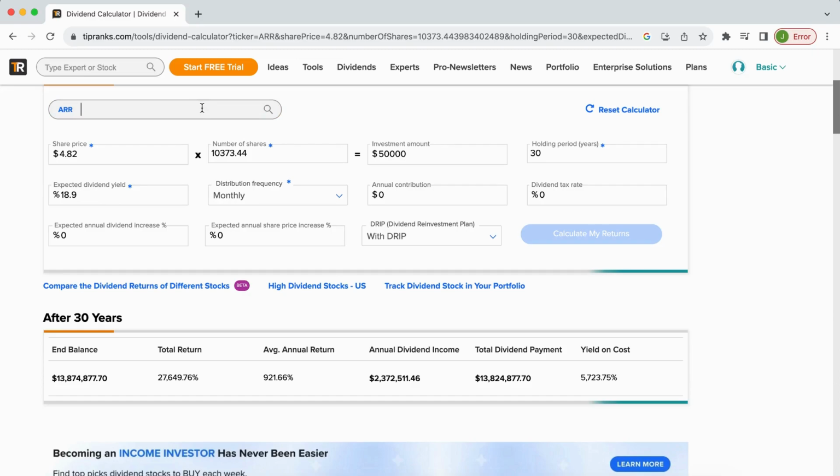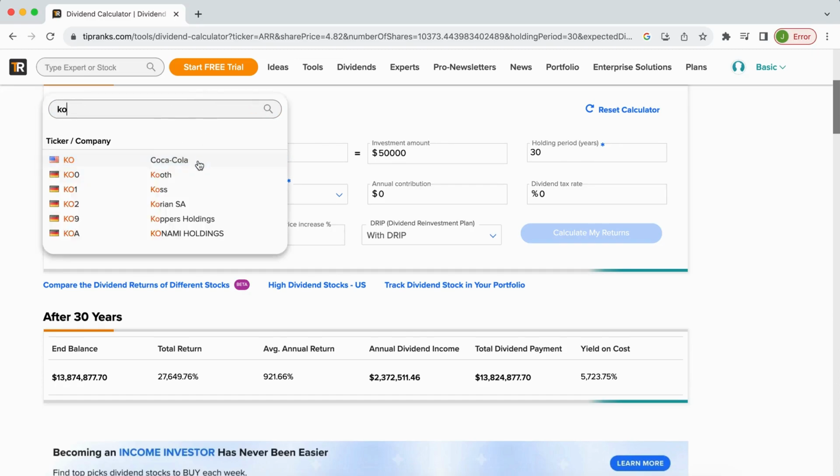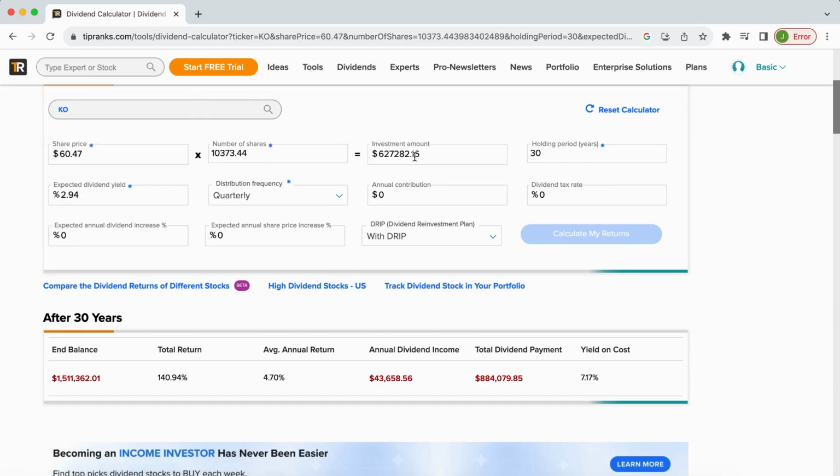Now, for those that want to invest in, say, something like Coca-Cola, you can certainly do so. We're just going to find that this investment amount at $50,000 and the holding period at 30 is just not going to return quite the same yield that we had before. It's going to be around $120,000. And so that's why I really like these REITs, these real estate investment trusts, is because they pay out 90% of their earnings as dividends. So you're going to be making far more, and with the share price being far lower and a monthly distribution, you're going to see that your payment is going to be far greater.